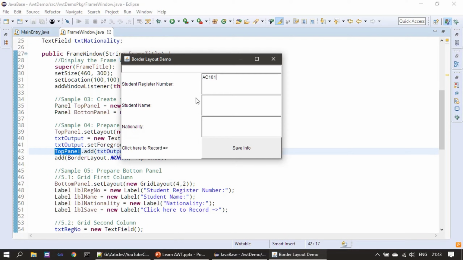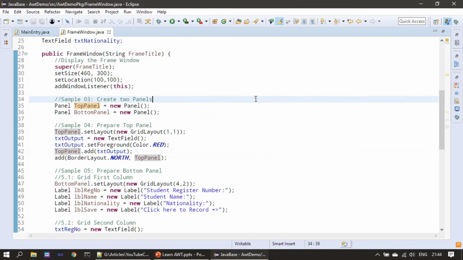So I'm giving a student registration number, AC101, then student name, giving it as Magi Gali. Then nationality, I'm giving it as French. That's all. Now I am clicking save info, and once I click save info, nothing happens. Guess why? Let me click, nothing happens.